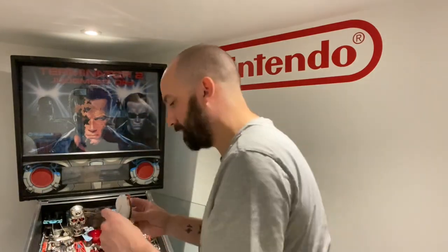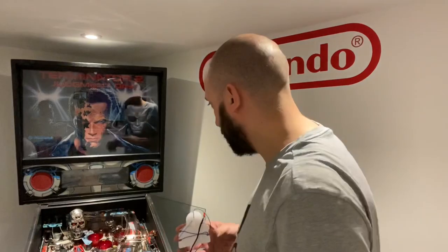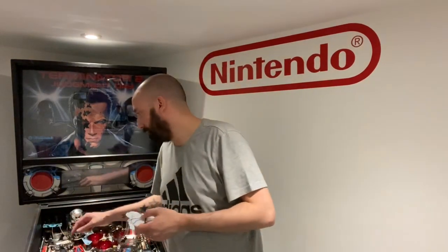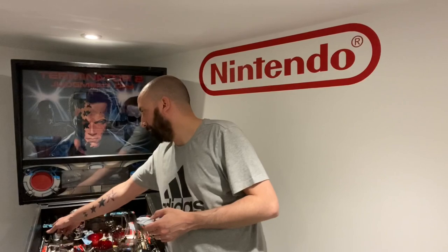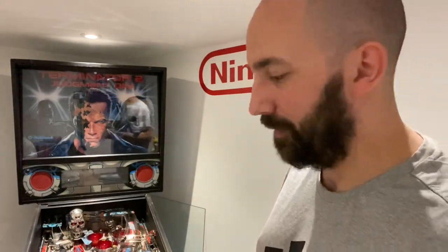So this may look like a boring bit of plastic, but what this does, I'm not sure if you're about to see this, can you zoom in? Can we zoom? No. Basically, over here at the back, I'll show you a bit more detail. There's a bit of plastic on this ramp of a Terminator with the eyes. All this does is slot behind that bit of plastic and light up the eyes on the ramp. We'll go into more detail and we'll install these and I'll show you. So that's that one. Now, this one's cool, but the last one's my favourite.